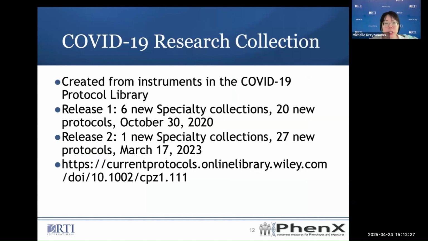So just as mentioned, we had two releases of the COVID research collection. The first release was the major release that contains 6 specialty collections, which I'll show later on. And these contain 20 new protocols back in fall of 2020. Our second release was 27 new protocols in March 2023, and those were primarily focused on long COVID.